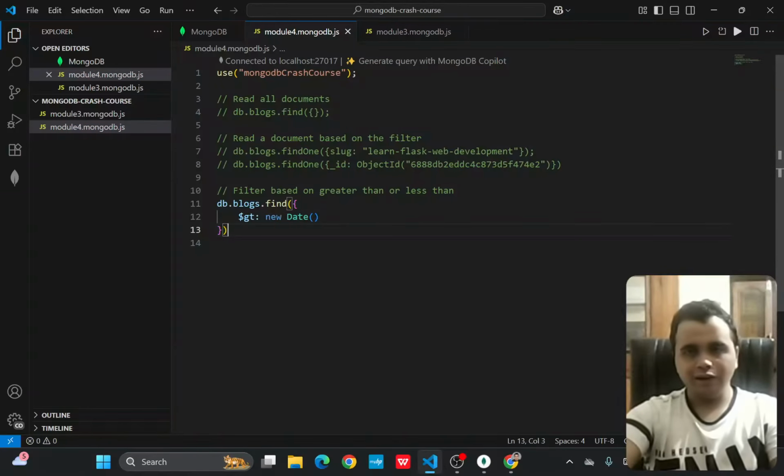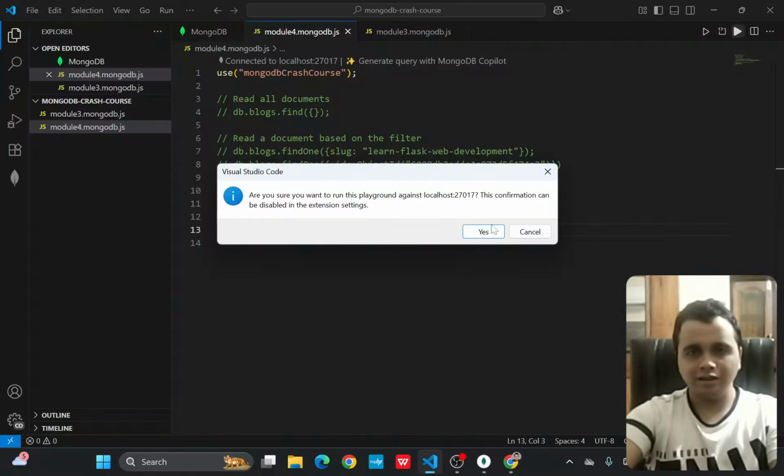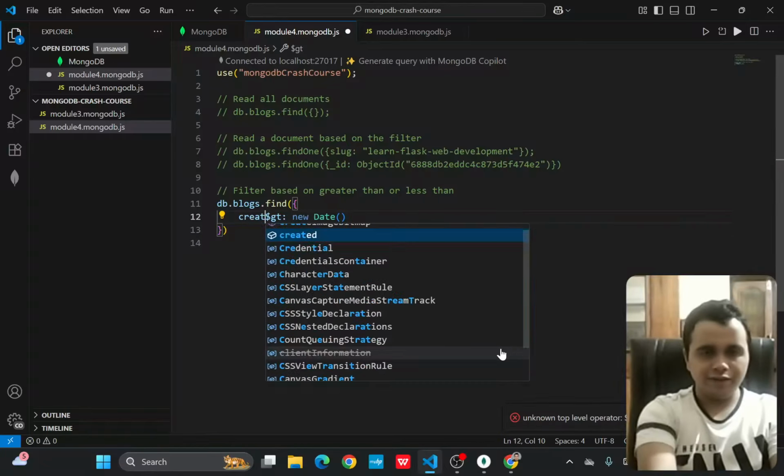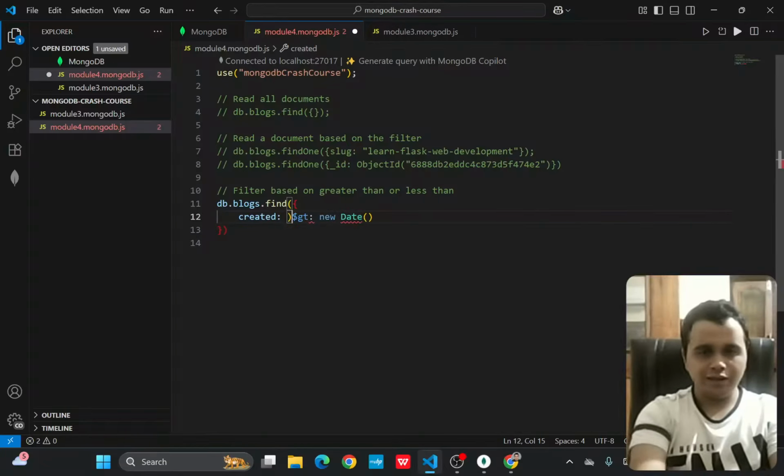Now if I run this, you will see that we'll get nothing because, sorry, actually we have to provide the created field. So created, and right here we have to provide it like this.